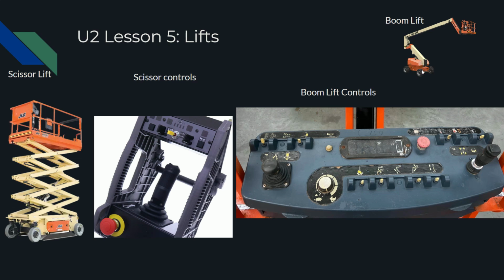This one is to move the whole, it's called a chassis. It's to move this whole bottom base, this joystick right here, left and right. And these arms right here, all these little switches, they show little diagrams on what they do. So this one turns the basket kind of left and right. It's not going to do anything else to any of the other arms. It's literally just going to turn this basket in like a 45-degree angle left and right.